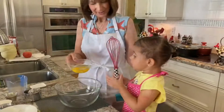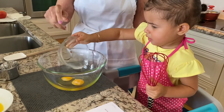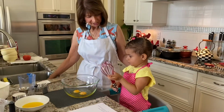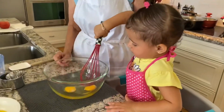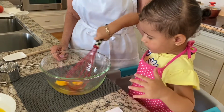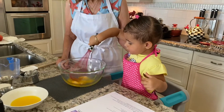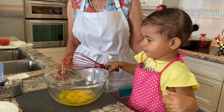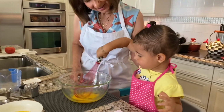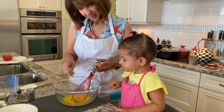Yay. Okay, now that's 2 eggs. Dump that in there. Whoa, 2 eggs. Okay, now we want you to start beating those eggs. Whip them hard. Real hard, a little harder. There you go. So you want to get them all mixed in. Atta girl. Look at that. A little more. We're going to keep whisking it. She is doing great. Okay, now in the eggs, we're going to add the sugar.